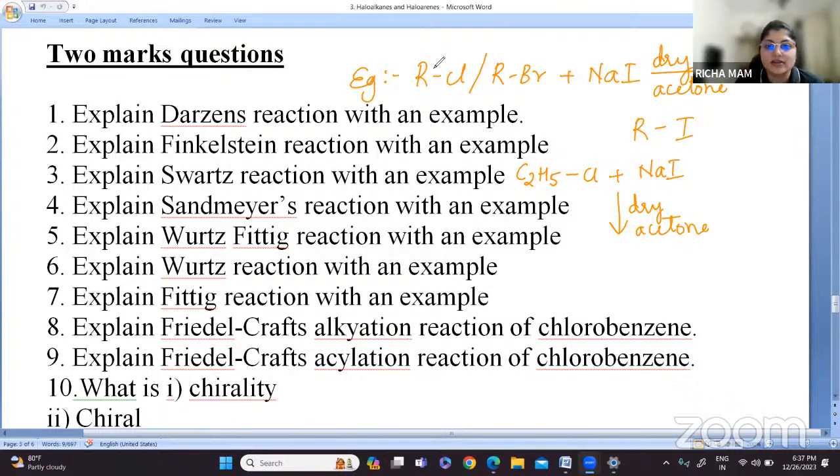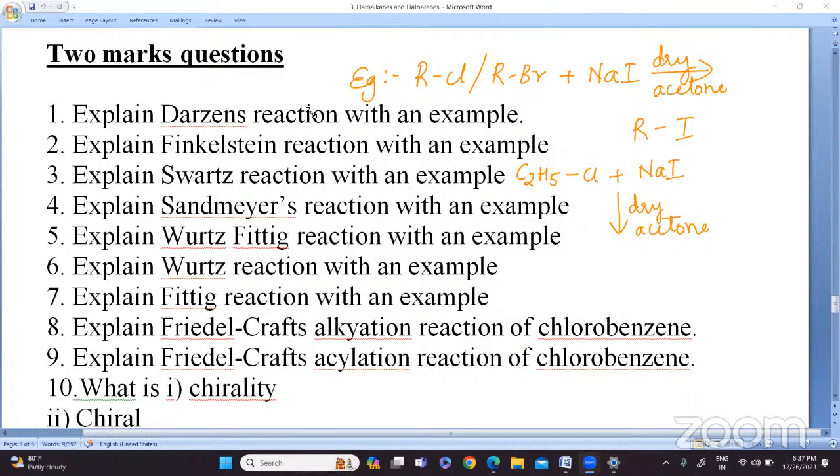Yes, Prithviraj, it is correct. Your alkyl halide RX can be RCl or RBr, because X can be iodide also. But from Finkelstein reaction, we are preparing only iodoalkane, so your X cannot be iodine here. So what will be the answer for my question? The answer is C2H5I, that is ethyl iodide, plus sodium chloride. So ethyl iodide and sodium chloride. Good. Prithviraj, Priyanka, Vedvati, the answers are right.